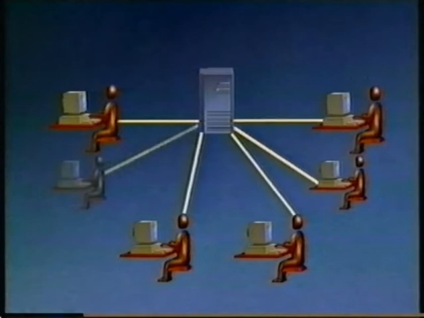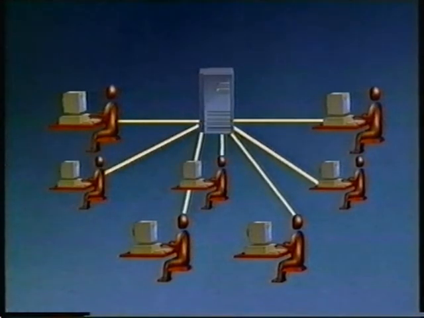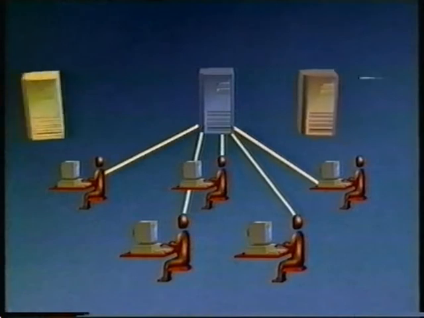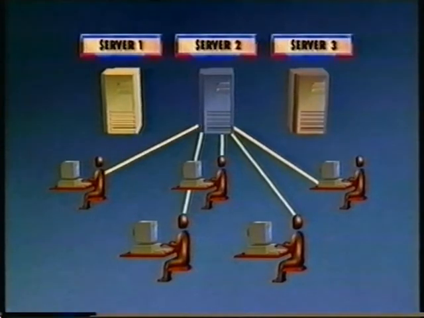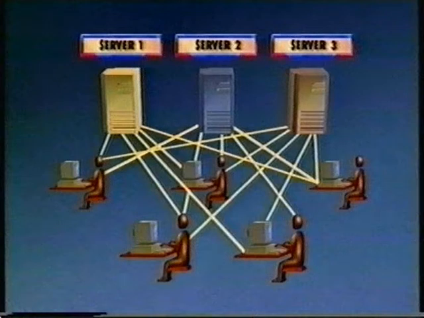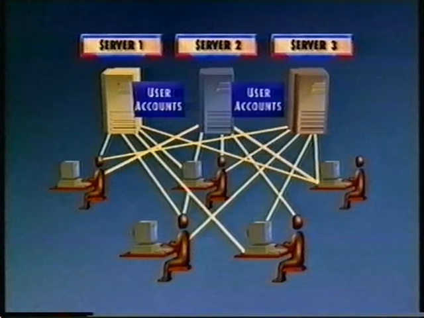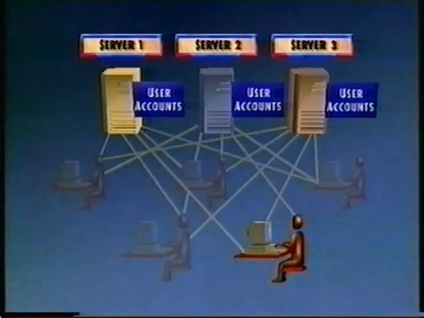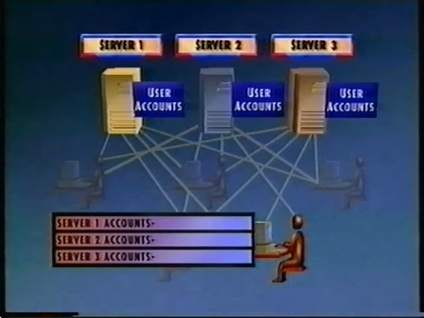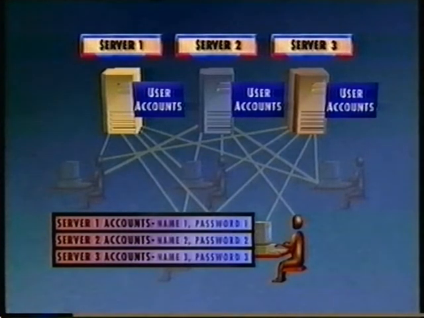The solution was to use a server-based network architecture. But a network with only one server cannot handle the large numbers of users a modern company has. To handle the ever-increasing numbers of accounts and additional resources, networks began adding more servers. But this led to the same original problem of losing control because each server required its own user accounts database, with the administrator duplicating a lot of account management. This also created headaches for users because a user needed an account on each server in order to use the resources on that server, and they often had to remember a different username and password for each server.